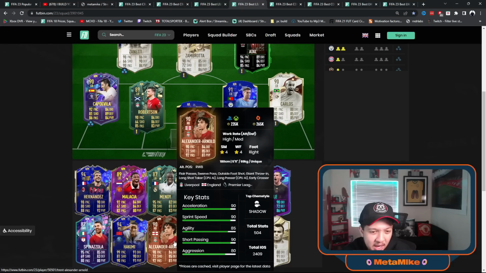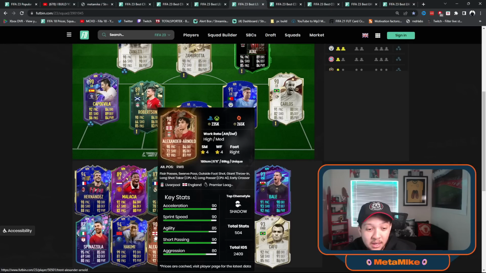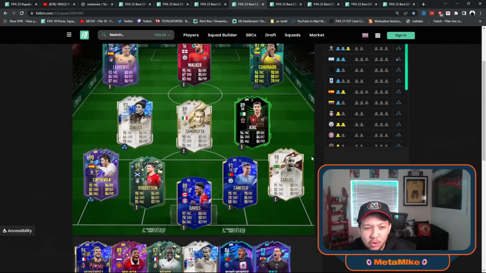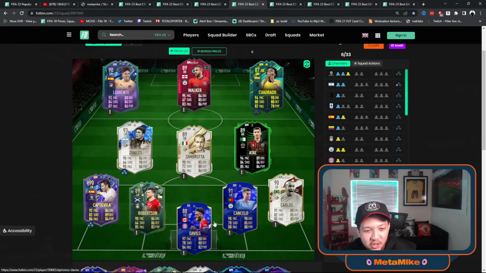Arnold, he's okay. 235k is still a bit crazy. I definitely think Walker Gold can still do the same job, but he is a very nice card in terms of direct passing, crossing, like those German crosses, etc. Davey is very good at flanking as well.